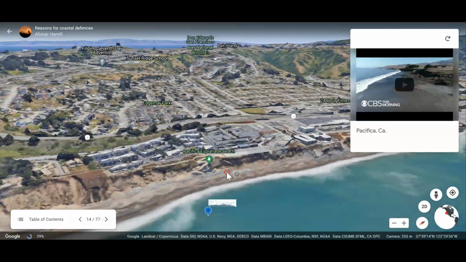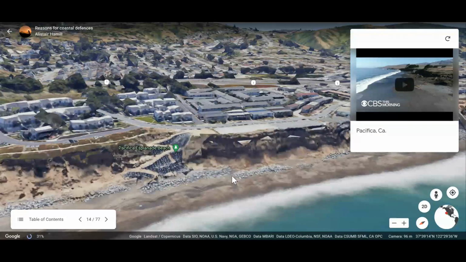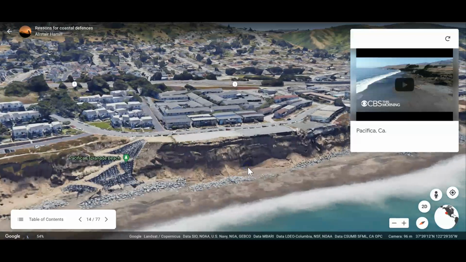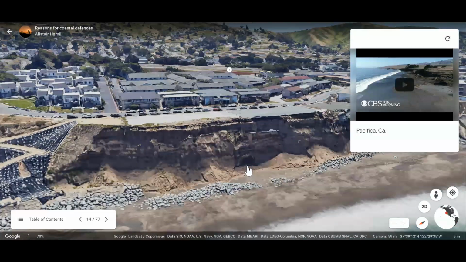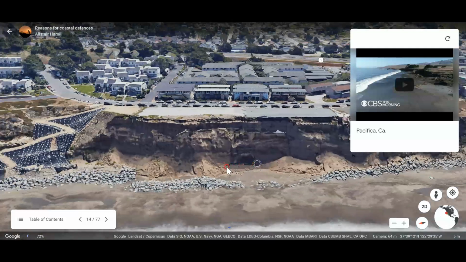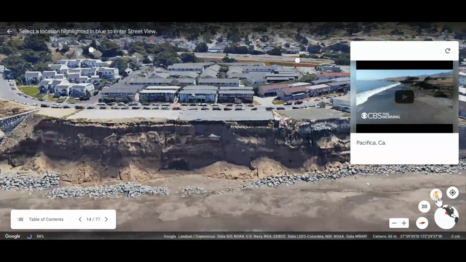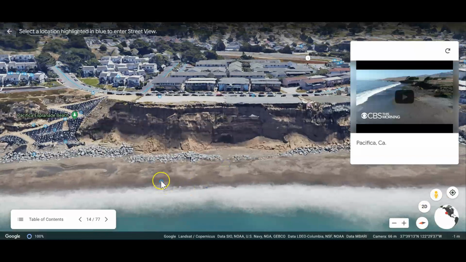Now we're going to explore this a little bit further because this is a very, very interesting location for us to notice. What do you notice about those cliffs there? Remember that very first photograph we started with? What does it look like those cliffs are made from? Interesting. So let's do a wee street view here, shall we? Let's see if we can pick up any places where we might want to go and visit and stand down here. So let's stand down here and have a look at the cliffs.